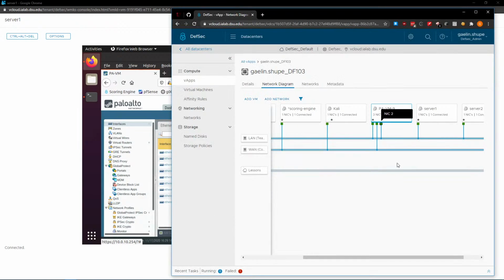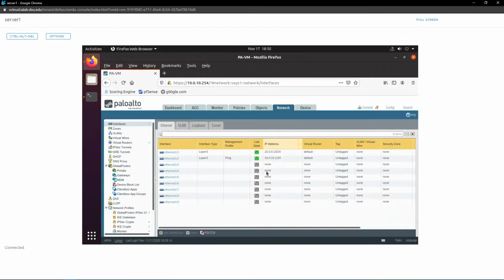So, by default, Palo doesn't really know what to do. It has two interfaces plugged into it. Adding a virtual router says that traffic from this interface, Ethernet 1.2, can be routed to this interface now. Otherwise, Palo just wouldn't route between those two interfaces. It's a little bit more hands-on than pfSense, which just allows it by default. It's like, hey, traffic can route, yay. I mean, firewall rules don't allow everything, but by default, pfSense just routes stuff.